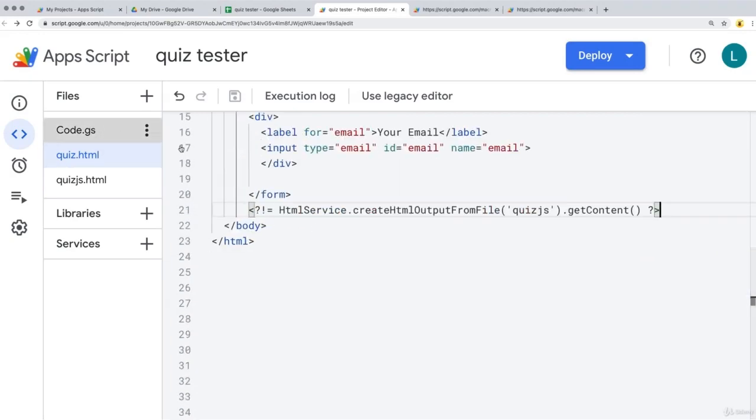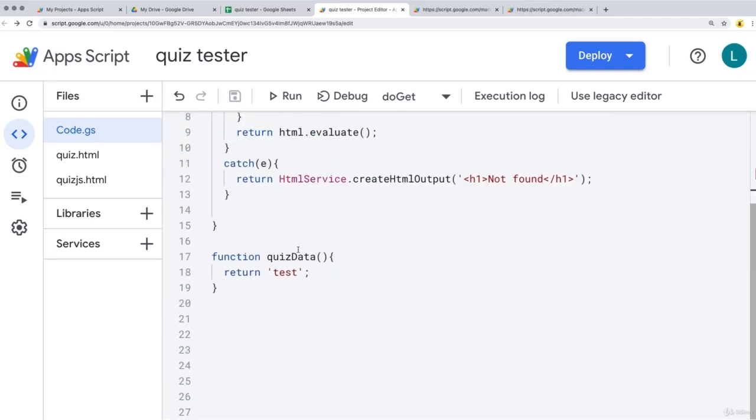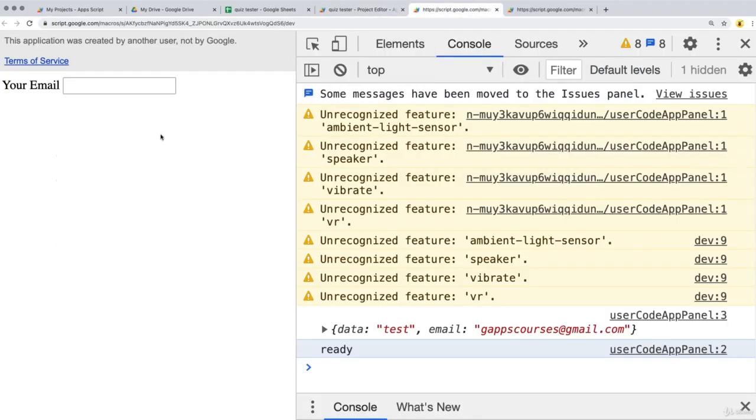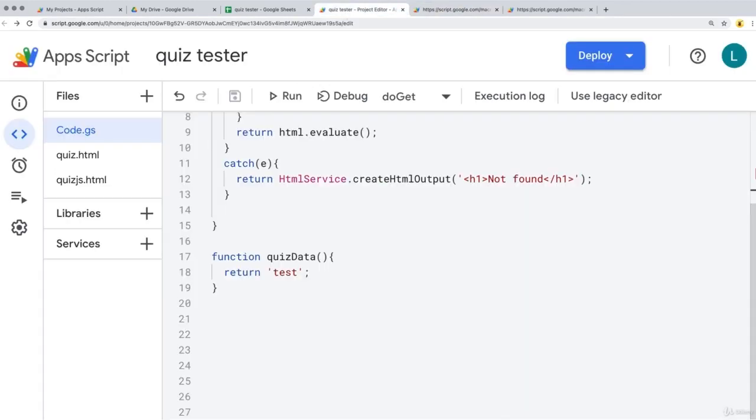So go ahead and set up your core structure, and coming up next, we'll get the data from the spreadsheet, the questions, and we'll output them within the format for the page, and then provide the user the ability to interact with the content and submit it back to the spreadsheet. So that's all still yet to come.